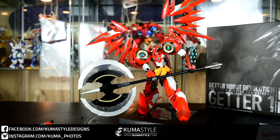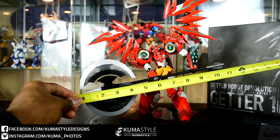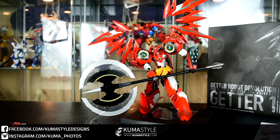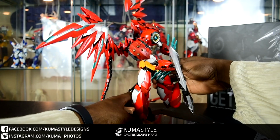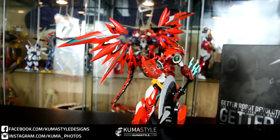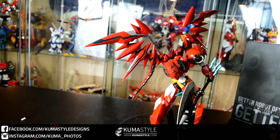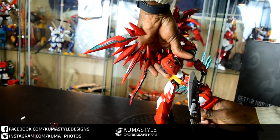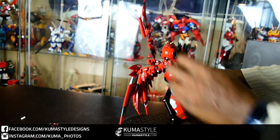Make sure we're nice and focused here. Length of the tomahawk here, it is about 11 3/4 inches. So just big piece, big display. All right, so I'm gonna raise up the stand here a bit. Now, one thing I will say about these stands, just like any stand, there are screws in them that you can tighten, and it will hold up damn near anything. But just be careful when you do that, because of course you're stressing the plastic on the stand. But if you don't feel like it's quite getting the balance that you want it to, by all means.